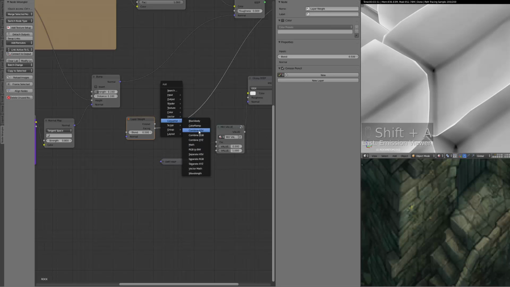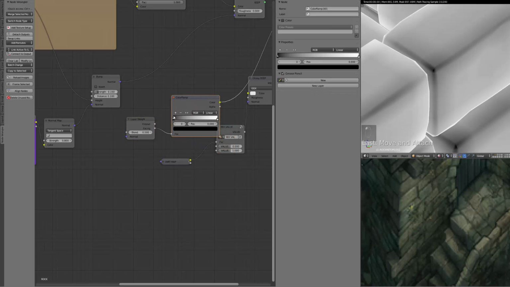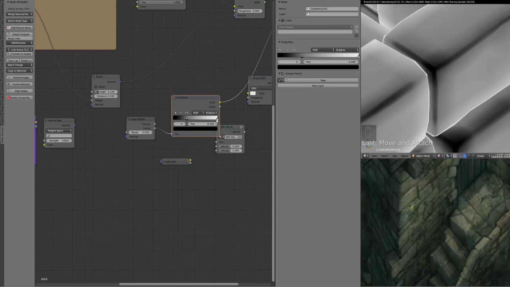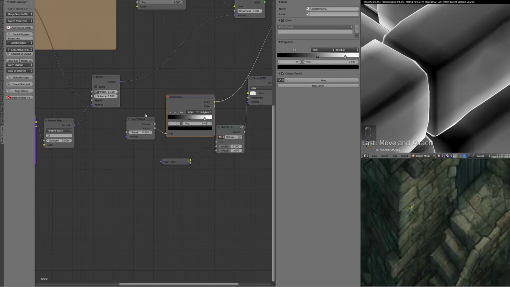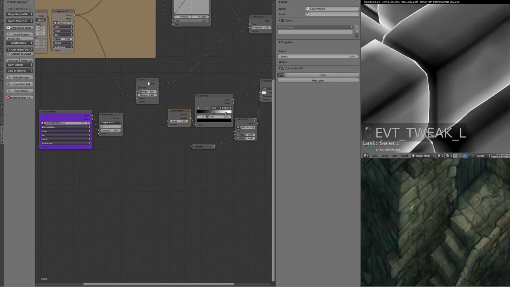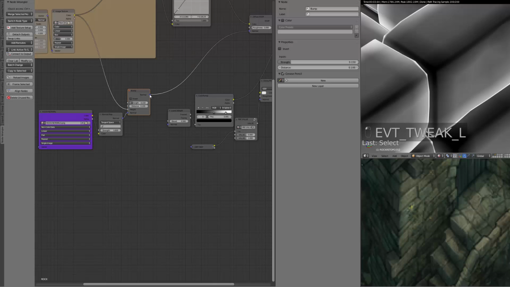And then with a converter color ramp, we'll be able to change its influence. So I will switch to B-spline. And as I want to have at least the influence of my normals onto this, I can plug the output of the bump there.